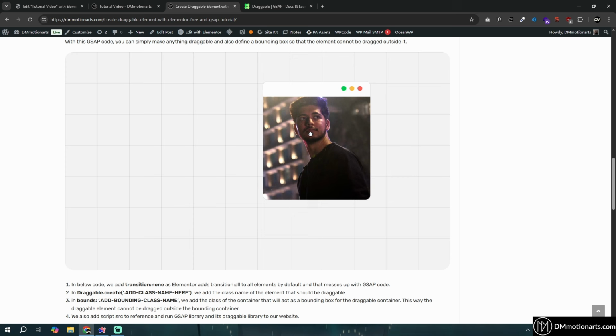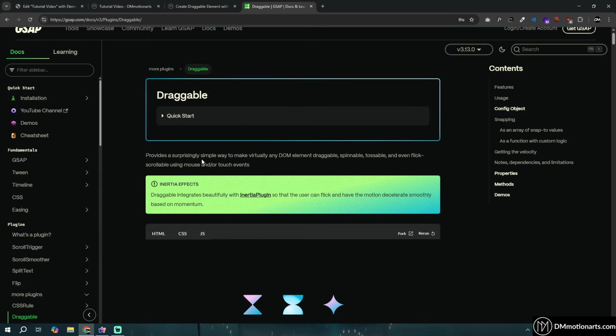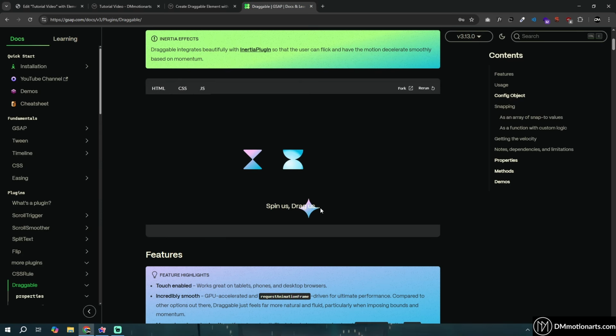So in the past I had created a video which showed how to create this draggable element, and you could also set whether it should go outside this way or it can be dragged anywhere on the page or not. But at that point I said that we cannot add this effect, which is, if you look at this one, you could see how it glides. Even when we rotate, you can see it keeps rotating but it slowly stops. So in the past we could only do this first effect, which is moving anywhere that we want, but it would not glide anywhere.